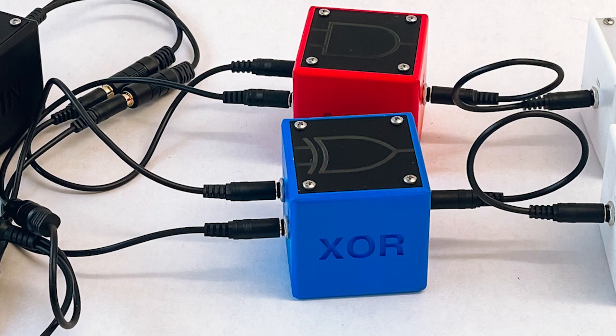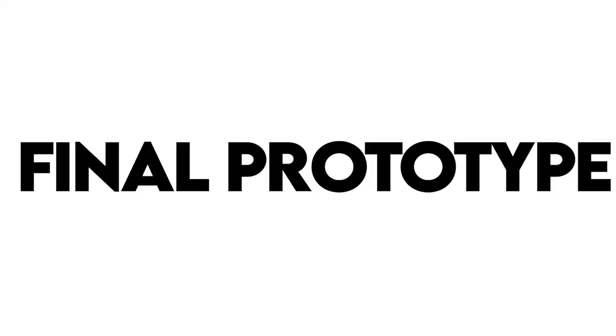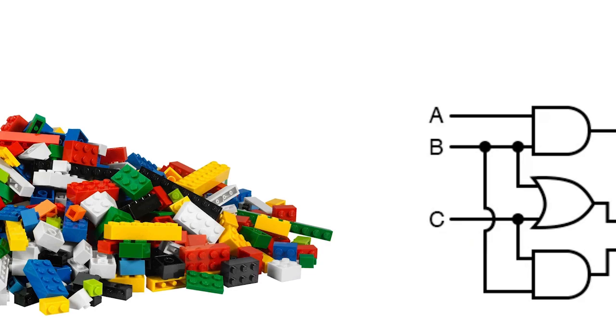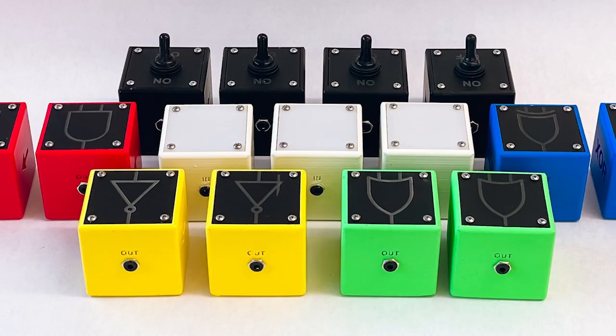My final prototype can be described as Legos, but for building logic circuits. I created a series of modular blocks with different functionalities that can be joined together in different ways to simulate a logic circuit.